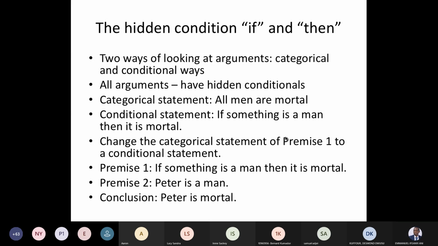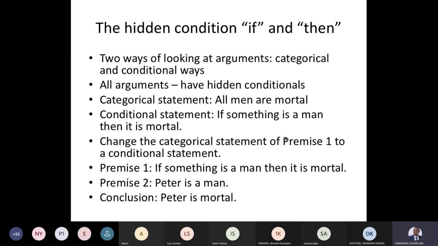Now, one of the best ways of analyzing a deductive argument is to change premise 1 to a conditional statement. You are going to see a lot of that as we move on. Once you change premise 1 from a categorical statement to a conditional statement, then you see very clearly how premise 2 and the conclusion are moving from premise 1.